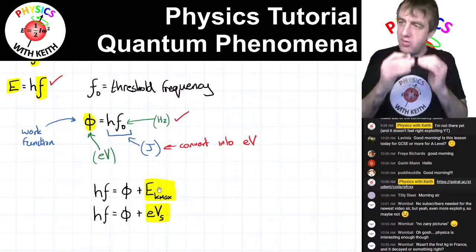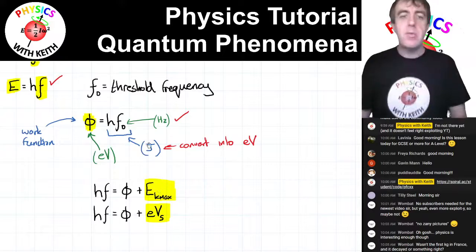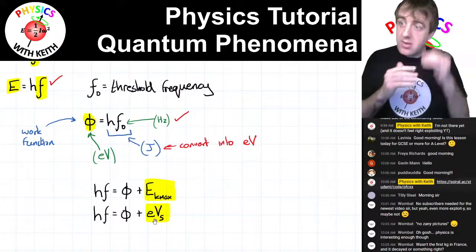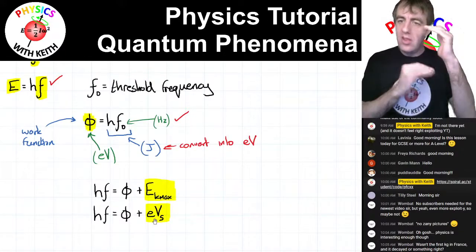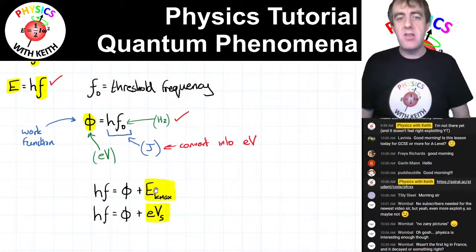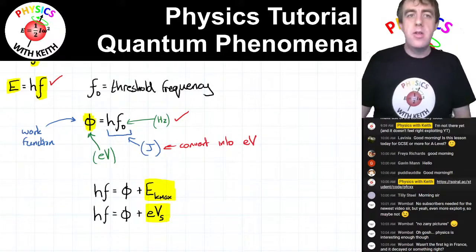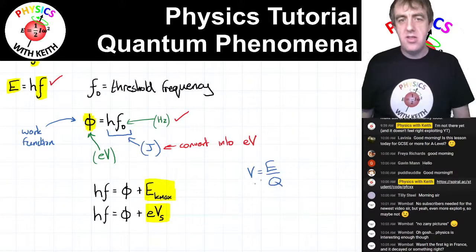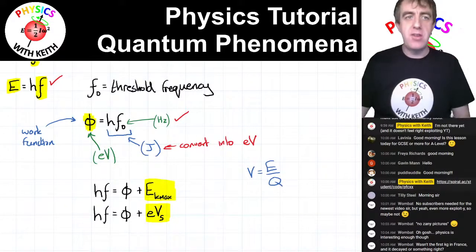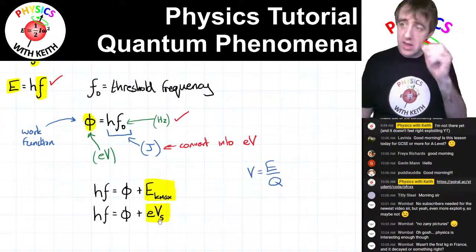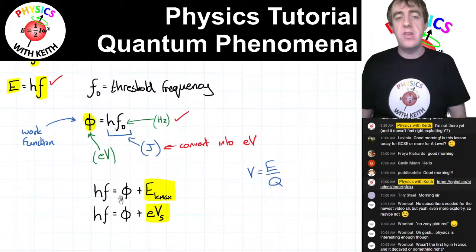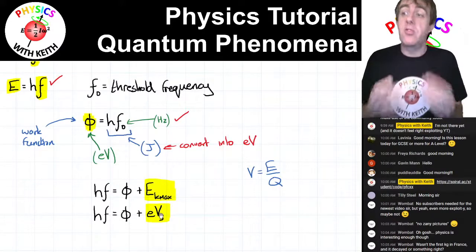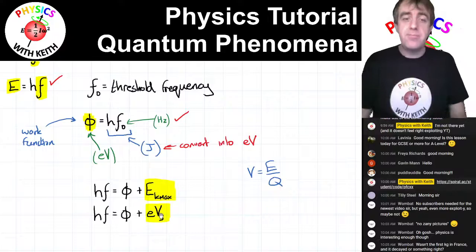The maximum kinetic energy the photoelectrons have when they leave. But if I want to stop the electrons getting to the other side, I want them to have to work against this voltage, losing that energy. If they lose exactly that amount of energy, then I've stopped those electrons reaching the other surface. The definition of potential difference was the work done per unit charge. Therefore a charge multiplied by a voltage is an amount of energy, which is what we've got here. The charge on the electron, because that's the particle moving across that potential difference, multiplied by the potential difference is the amount of energy.